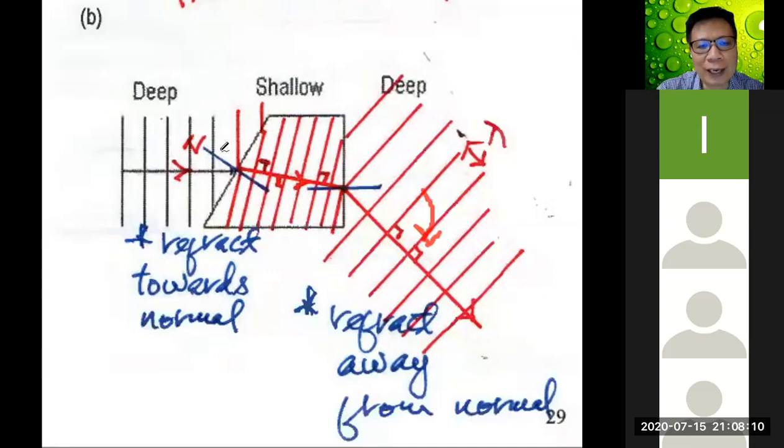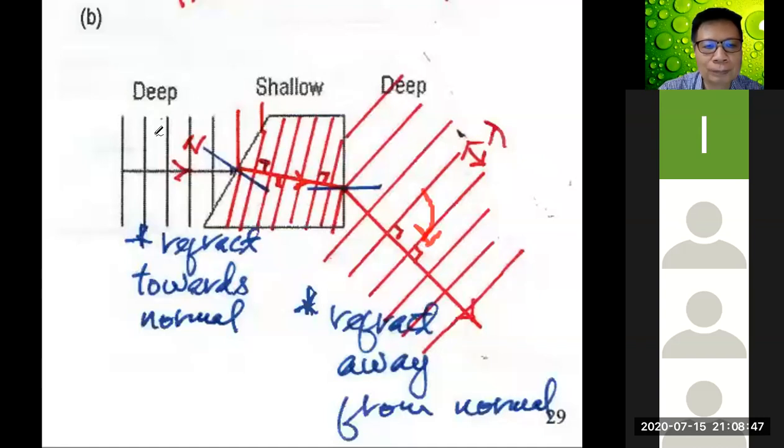Once you already identify the direction of this line and this line, right? Then only you add this line, add the wave. Okay, you draw the line so that the lambda here becomes smaller. Shallow, the lambda should be small. And all this line, make sure 90 degrees. So draw all the line like that. 90 degrees, huh? And then after that, you know the direction going out already. And then only you add this line, add the line, 90 degree, 90 degree, all 90, huh? And make sure this lambda, same as this lambda. Only the lambda here becomes small.